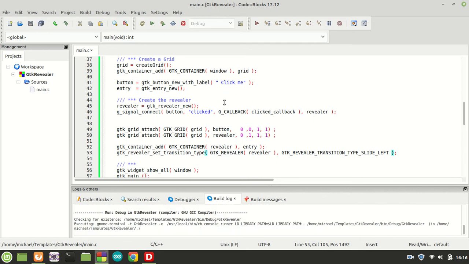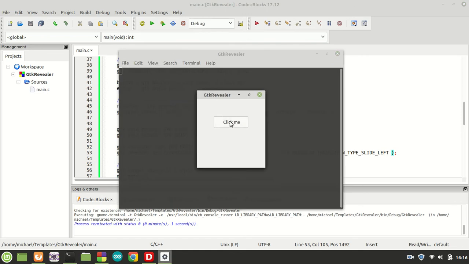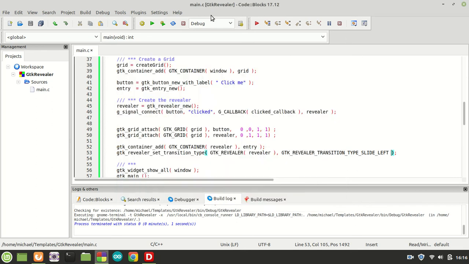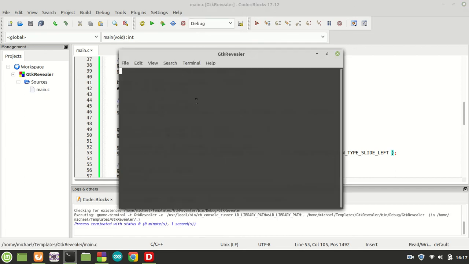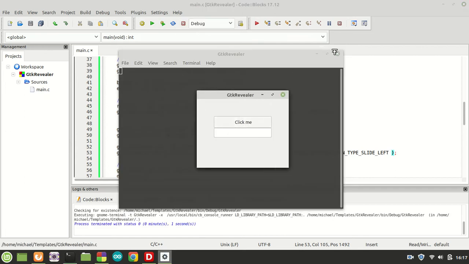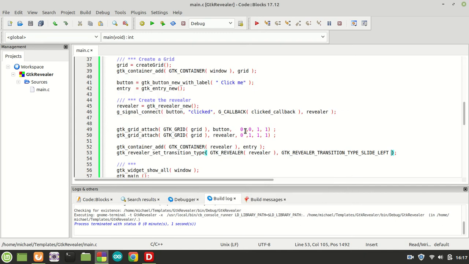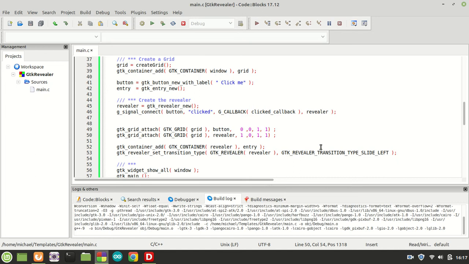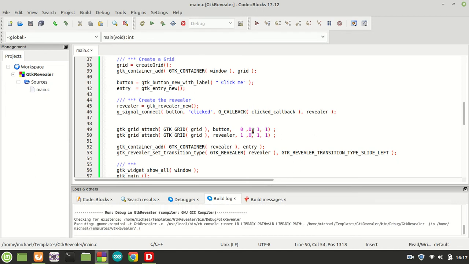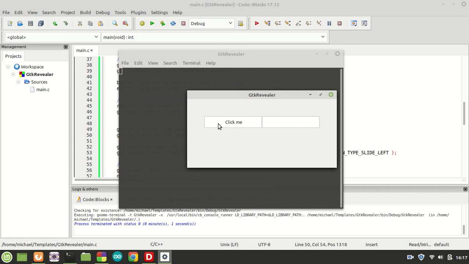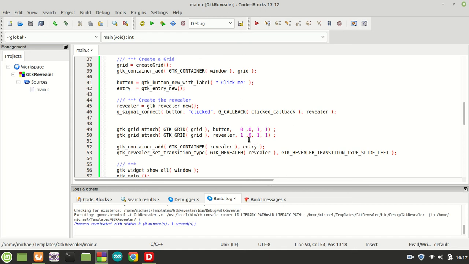You remember when I ran the program last time and I clicked here, the button, the entry came from up down. Now you see it goes from left to right. It happens because of the way you decide to position these things. Maybe if you change, let's say, 0 0 1 0 for the revealer, which means 0 top, 1 left, 0 top, it reveals on the right side. You see, basically this is what it does. It is nothing special. It's the way you decide to put it.